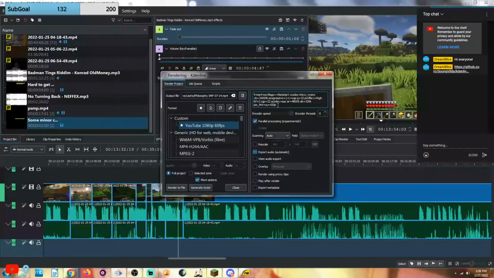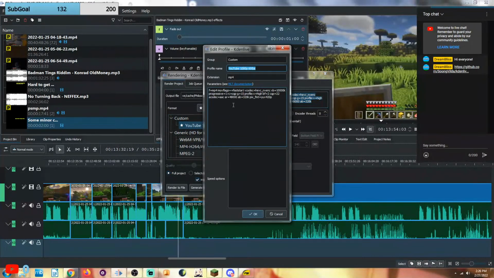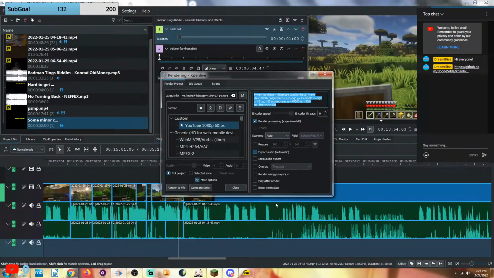But these are the settings right here you can read, and if I go here to edit, it's kind of hard to read them. There's really small text and everything, but these are the settings that I use for my render. And you'll notice that I have the 10,000 here, matching it again, trying to keep that consistent bit rate so that I have that good quality going on here. The audio rate is 48,000 hertz, 320K. Got my hardware encoder right there. So that's how I do that.